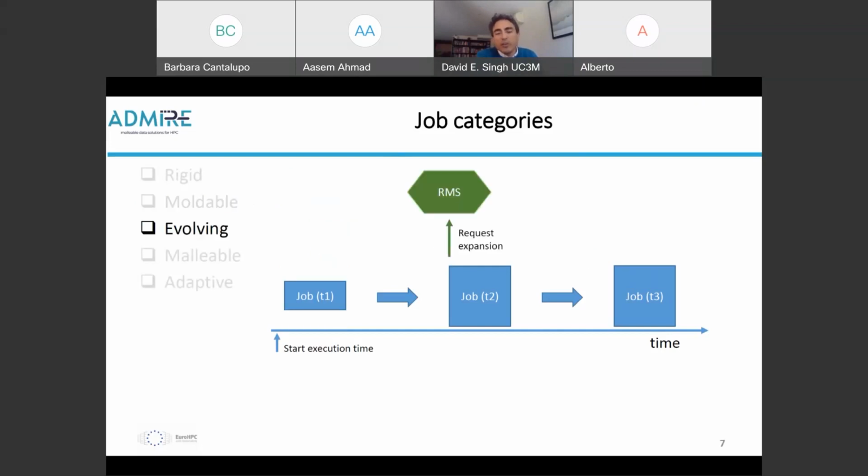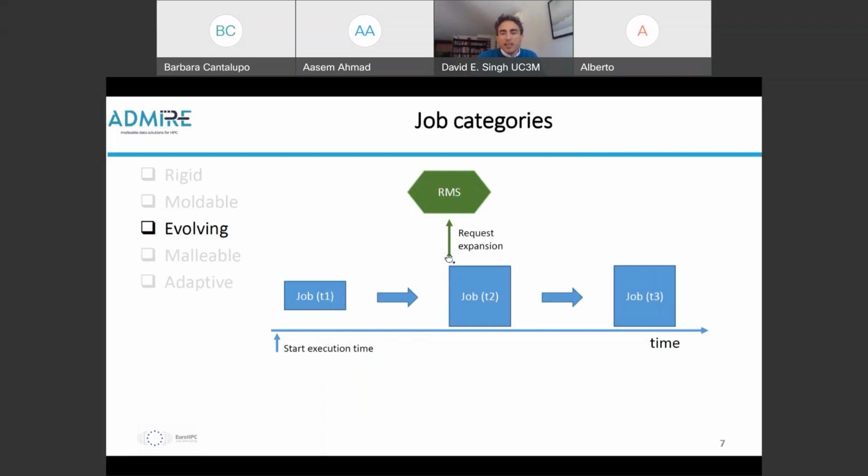So the next category is evolving. In evolving, an application can request a change of size. It is requested to the RMS according to the existing resources. Here we can see that originally the size is reduced, and then, according to decisions taken by the application, probably a certain phase is better with more resources because it's more compute intensive, for instance, and it's scalable.